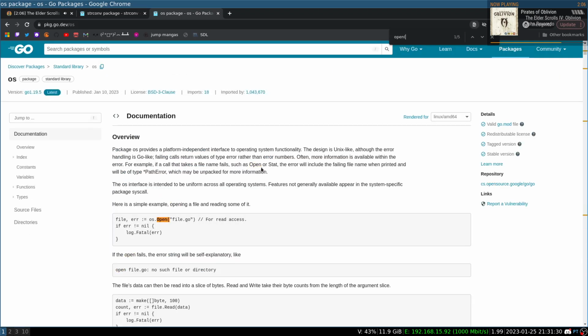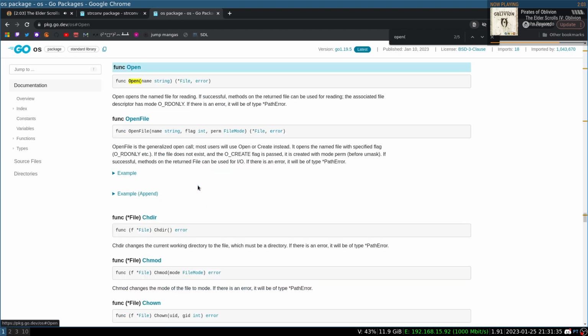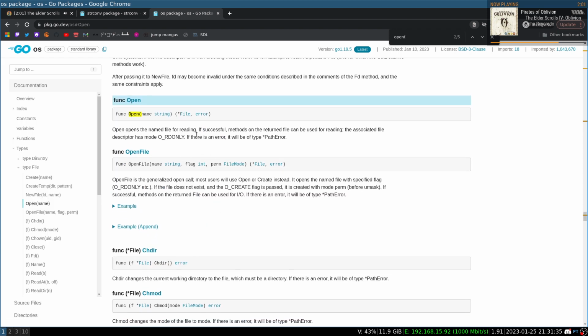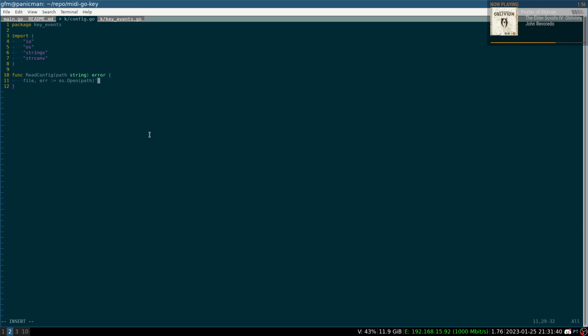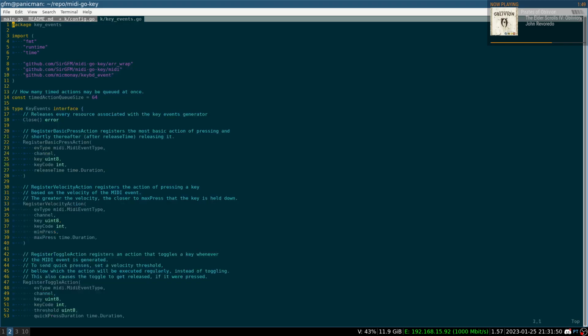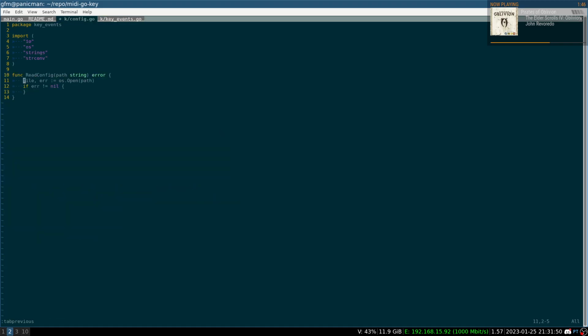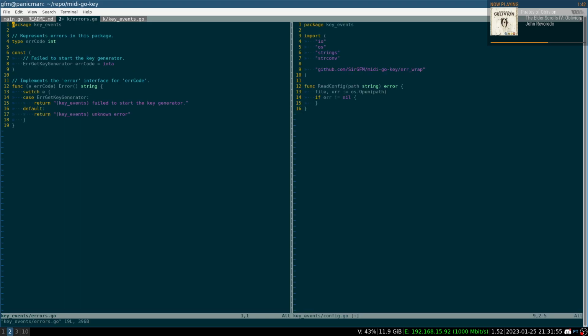Open. Read the path for opening. Perfect. So yeah. If error is not nil, event errors. Open config. Fail to open the config file.